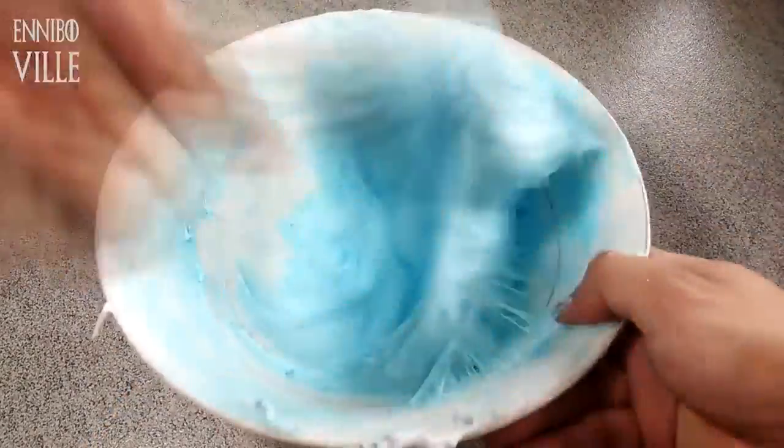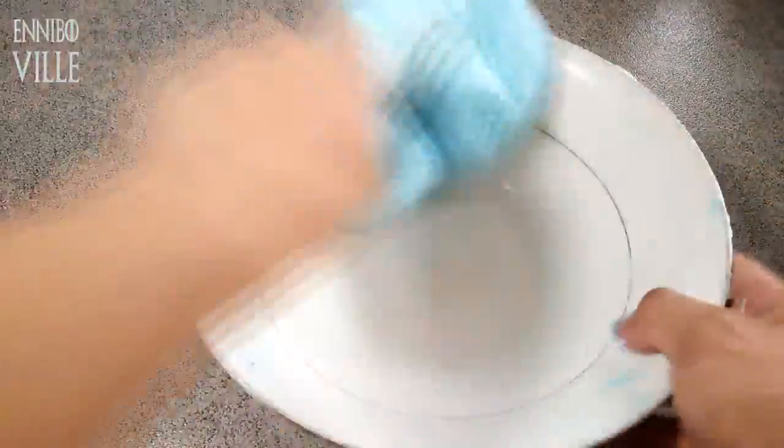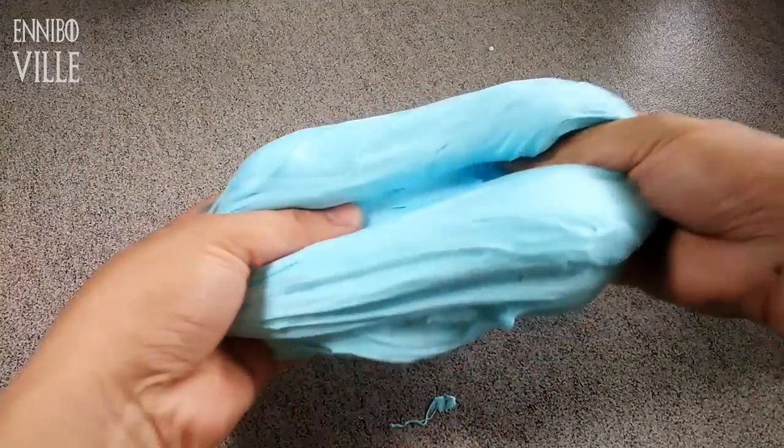Oh my goodness, I was so happy and excited as the mixture became more viscous until it became one whole mass. Finally, all my effort had paid off.